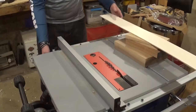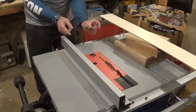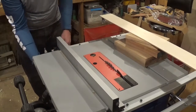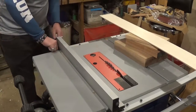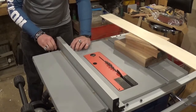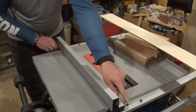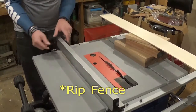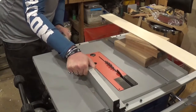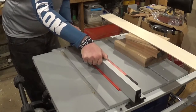And one thing I noticed when I was bringing the rip fence down, I wanted to cut it very narrow, that the rip fence stopped. But then upon closer inspection, I noticed an amazing feature. Only thing you do is take this thumb screw here and back it out, and you'll notice that there's other little screws here. We can pop the blade off and put it here for closer and micro cuts.